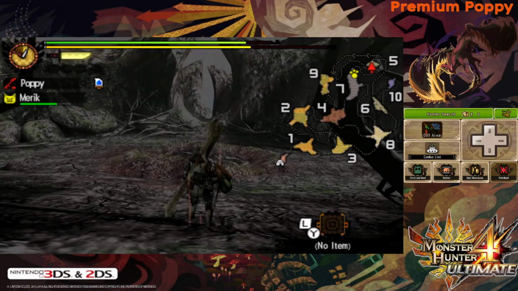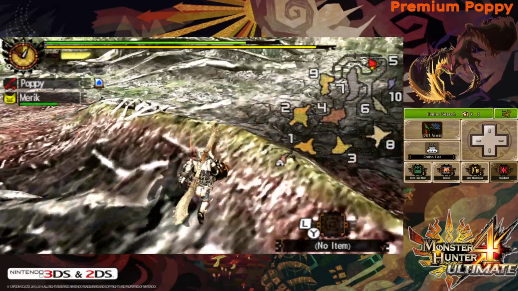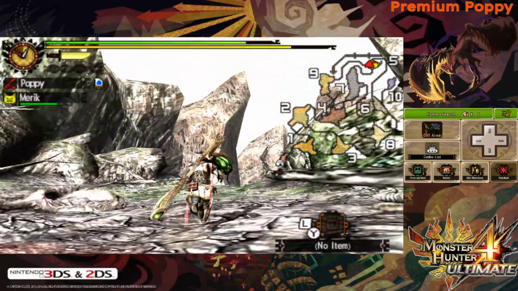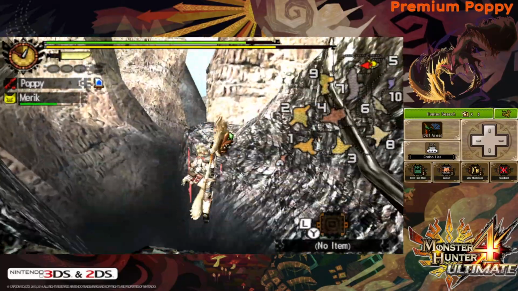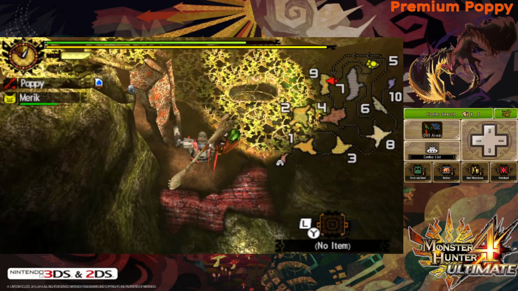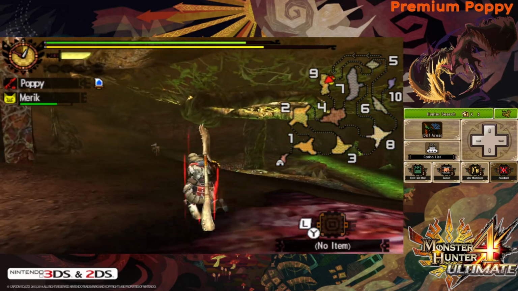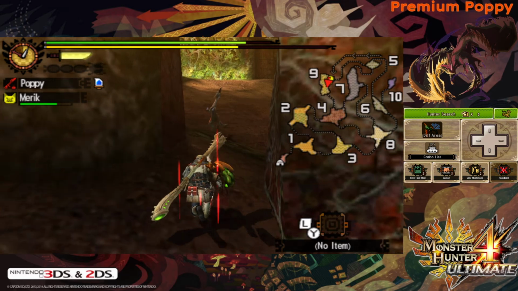Off to area number 5. Nothing is here. Okay, I was mistaken. Let's go to area 9. It probably will be there, I hope, anyway. This is what happens when you aren't able to hit a monster with a paintball. And it's in a different area. Maybe area 4. I think, yeah, it might be in area 4.